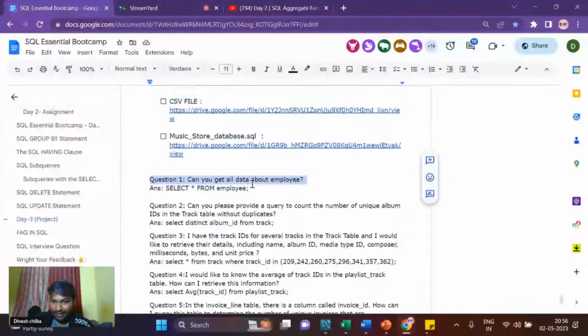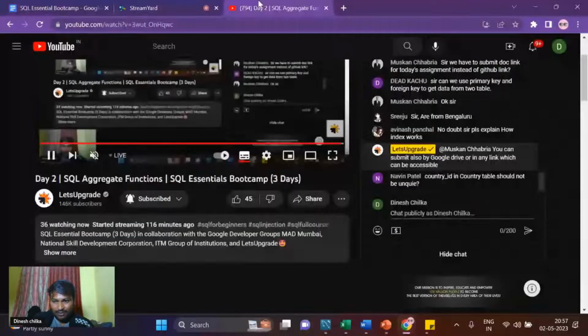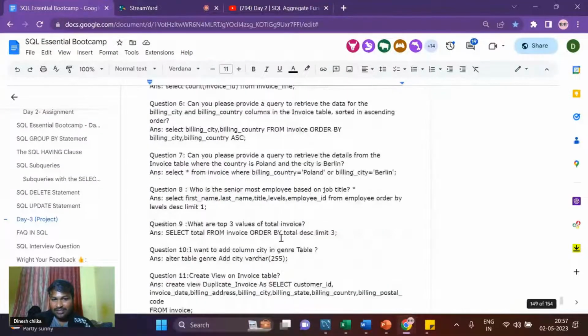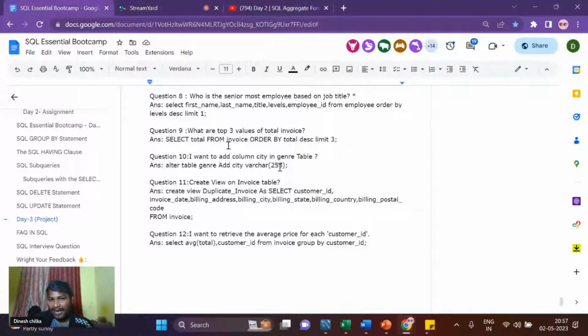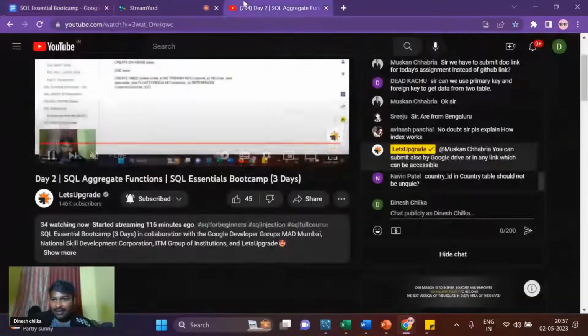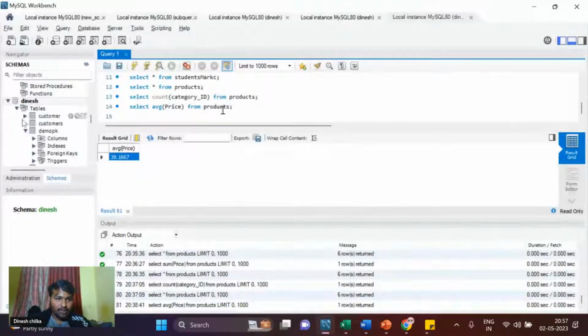Okay. After that, you can do all these things and practice on your own. The first two or three questions I will tell you. By the way, all answers I have already mentioned in this sheet. You just need to do and practice on the project for tomorrow, not today. So tomorrow's purpose, I am telling all things today itself. You asked the doubt, Avinash, right? Now how to create an index. So suppose I open one table.